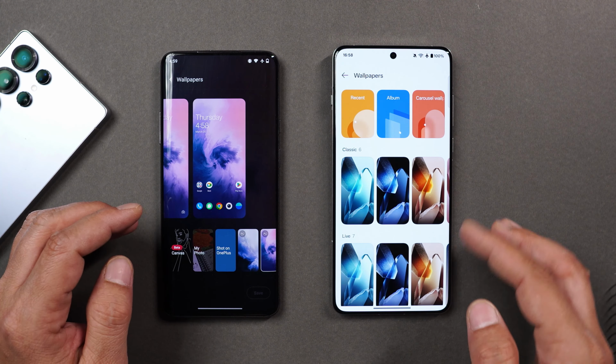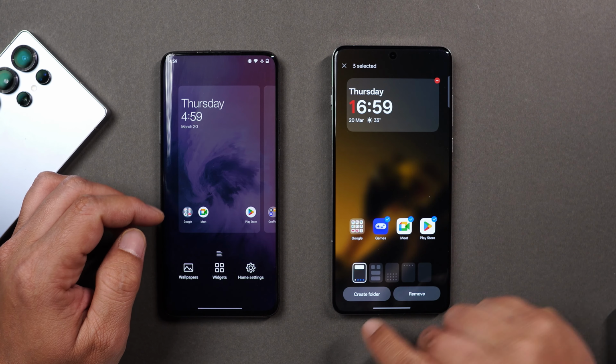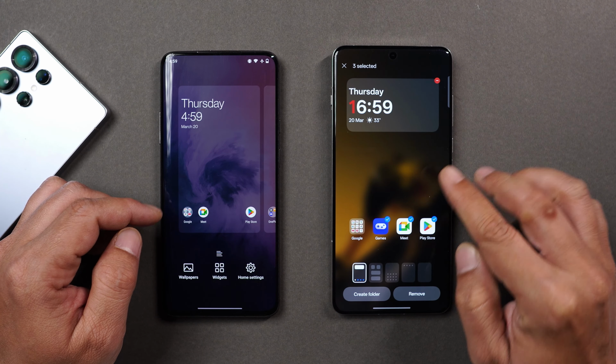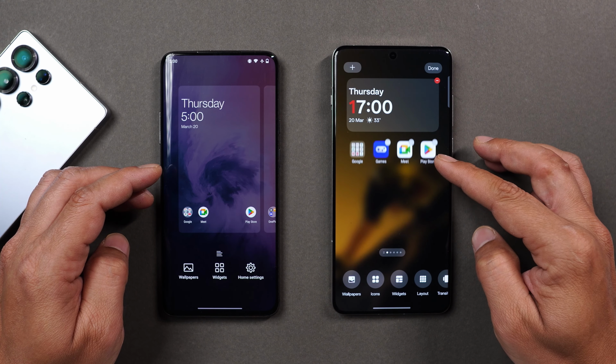Tapping on wallpapers, this was the layout of OG OxygenOS and I did like that. Now we have a traditional one. Yes, it gives us more options, but this used to look classic. Previously we had no option to select multiple applications at the same time, but now it's more convenient to delete multiple applications at the same time. You can directly add these applications in a folder, and we also had this gesture to slide up the applications at once. I mean the multiple applications.